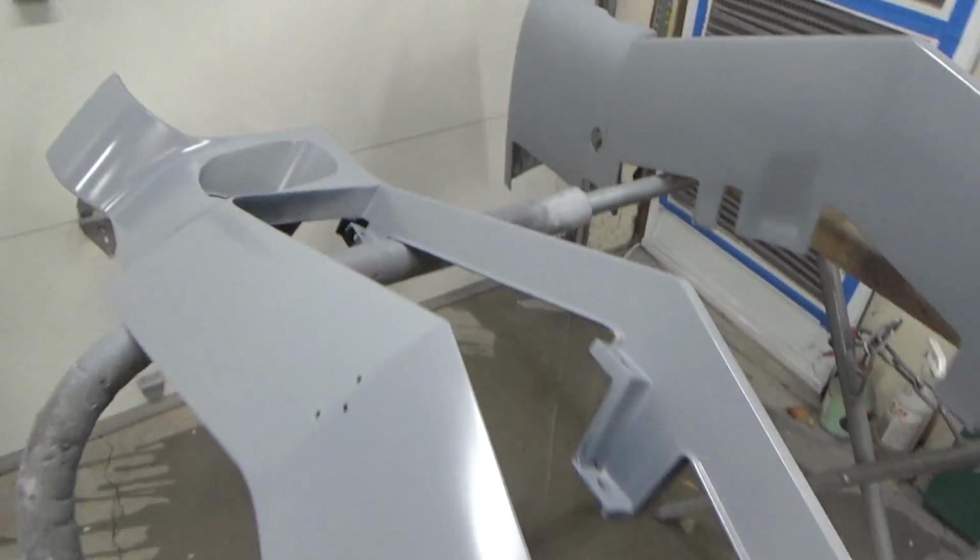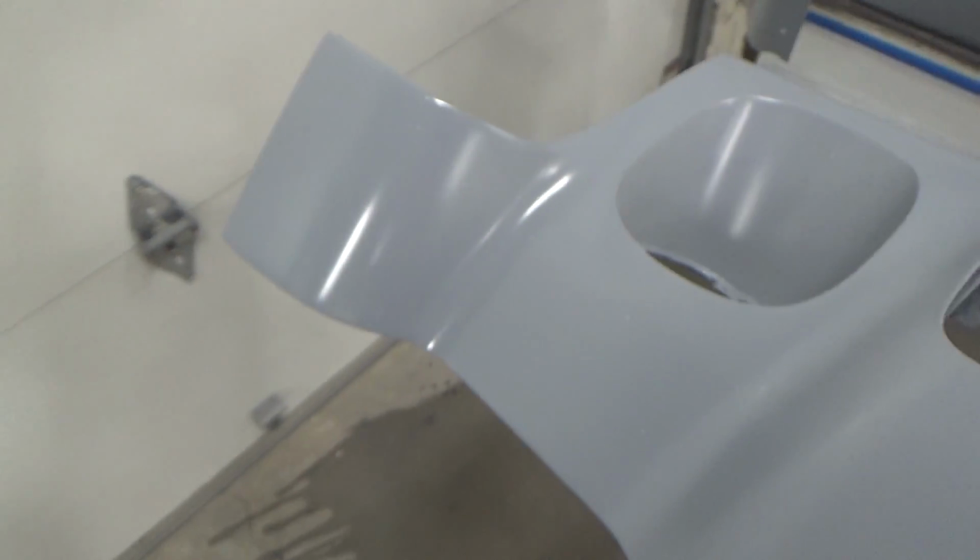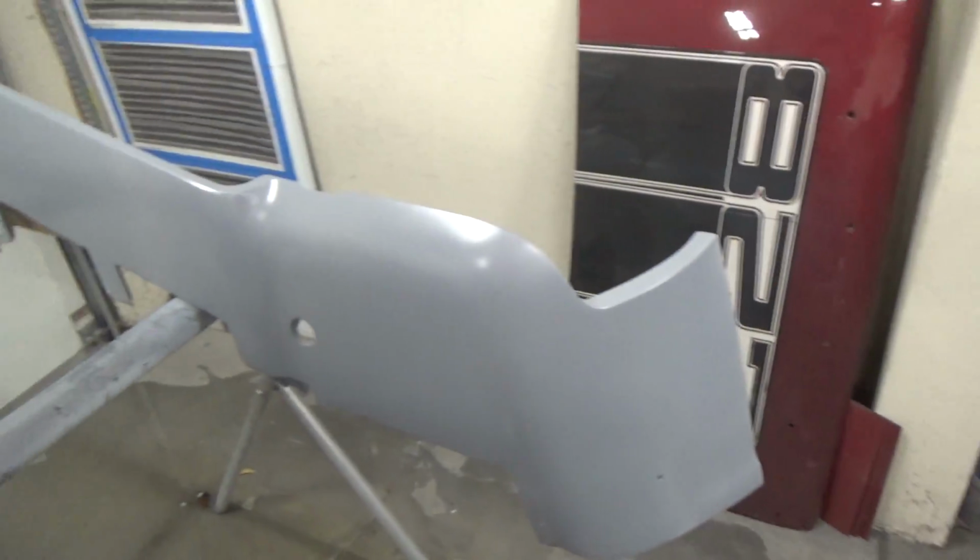And what I was talking about on the tape over here, it's got some fish eyes or something in it. I don't know if you can see those. Don't know what happened over there, but we're going to resand that later anyway, so that's okay. So we're just about ready to put on some red.